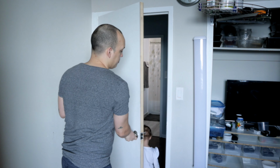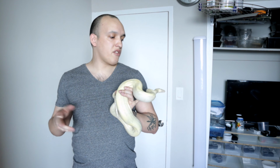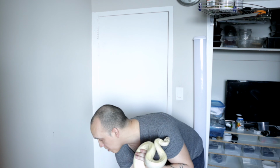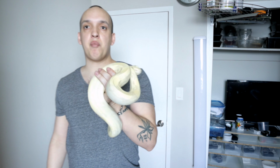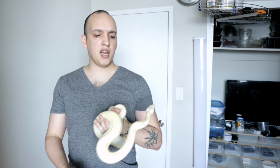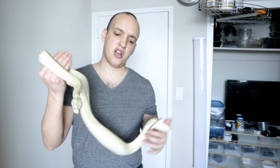I wasn't even really planning to breed him to them, but I thought, you know, why not? He's my most genetically powerful snake. So first I got him to focus on his pair of females, and then after that I've been putting him back and forth between those, keeping an eye on him, making sure he's healthy and good and gets his breaks in between and everything.